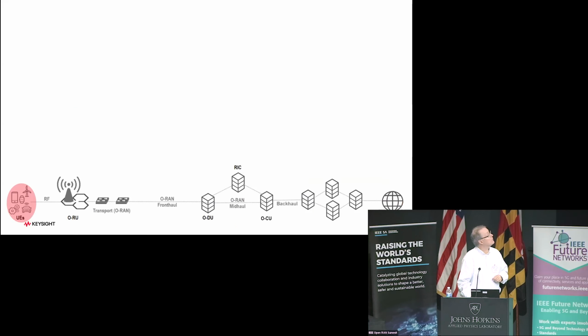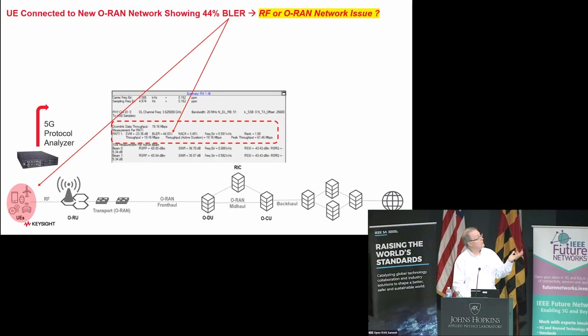Okay, so let's first look at throughput. You have all your O-RAN network elements, you connect them all up, the network goes on air, and you get all your UEs, your devices, your reduced capability, RedCap, IoT devices. You've got this whole ensemble of devices on the network, and this happens. 44% blur.